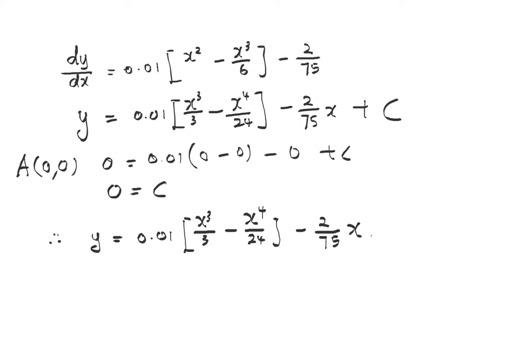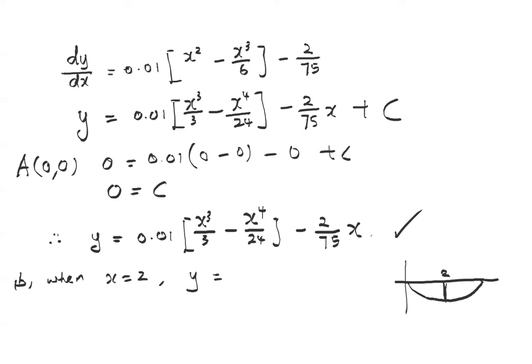So now this is part A. So part B, when x equals 2, so you get your y. So that is the maximum sec. It's the minimum point. Are you clear? So this is the maximum sec at x equals 2, halfway. So y equals 2. So you substitute in, you get the answer. So 0.01, 2 cubed. You can use your calculator, okay?